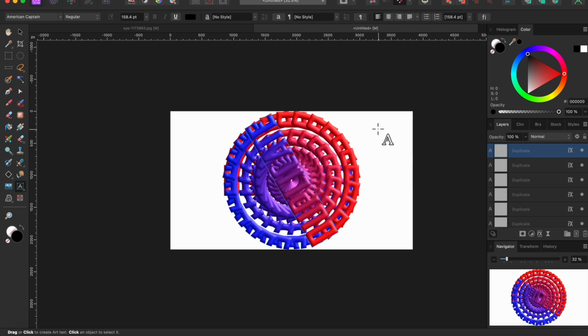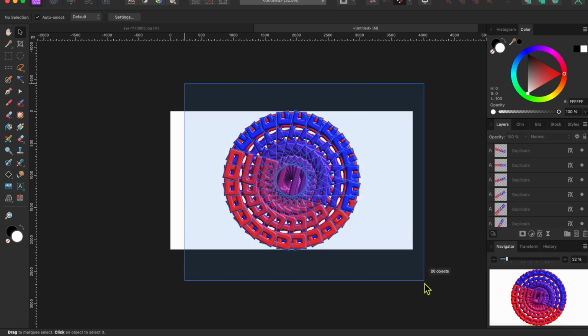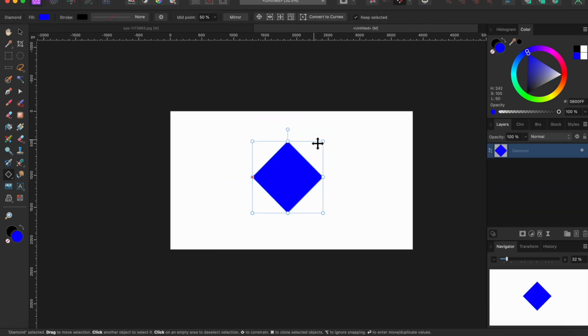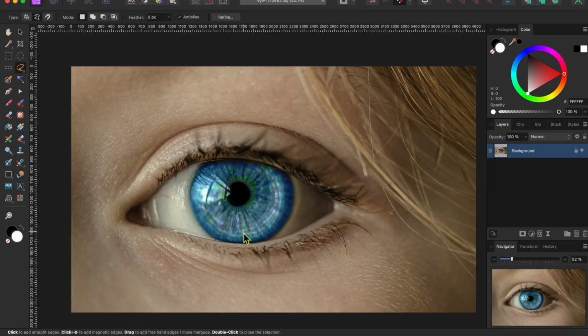By the way, here's a tip. If you hold the Shift key while rotating an object, the object will rotate in 15-degree increments that feel like little clicks. This means that 6 clicks is 45 degrees and 24 clicks is a complete circle. You can do this with shapes too. I'll show you again on this square. And you can also do it with images like this eye here.